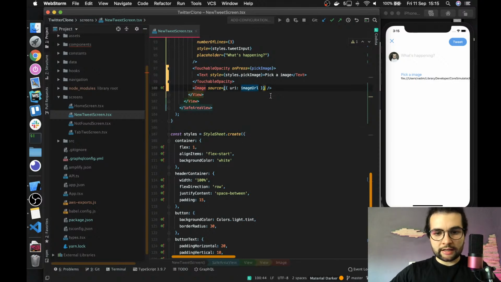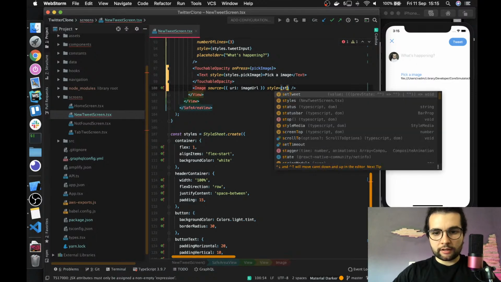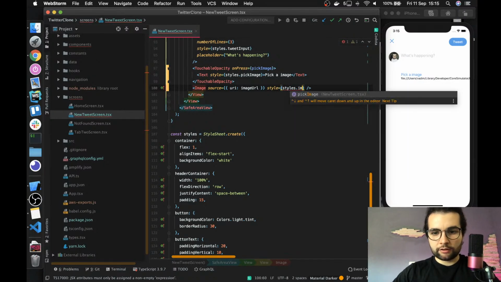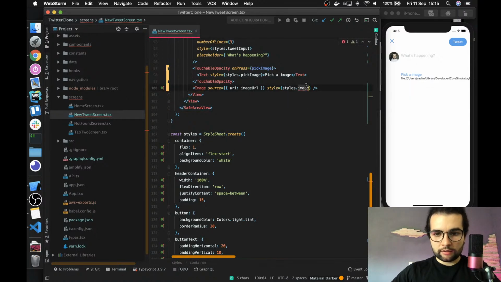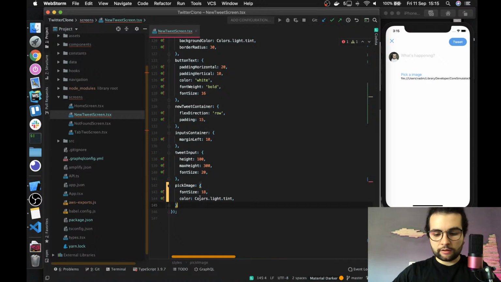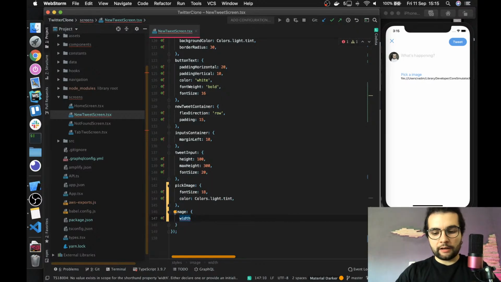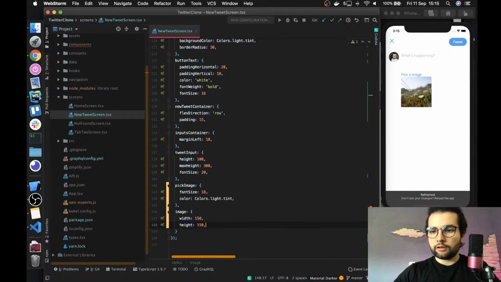And some styles. styles.image. So width will be 150 pixels. Height will be 150. Okay, yeah, we see it here.